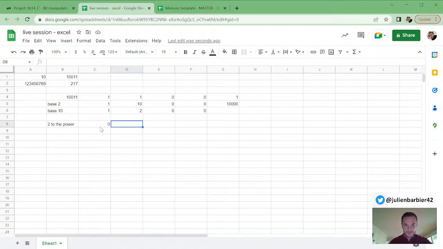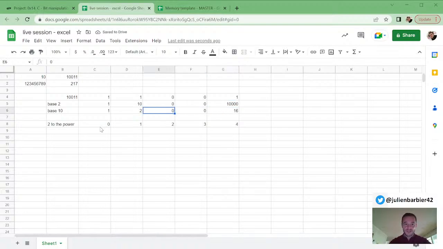And then 2 is 2 to the power 1, then 2, 3, and 4. So this one is going to be 2 to the power 4. And what's 2 to the power 4? Ethan told you before, 2 to the power 4 is 16. Yes, exactly.